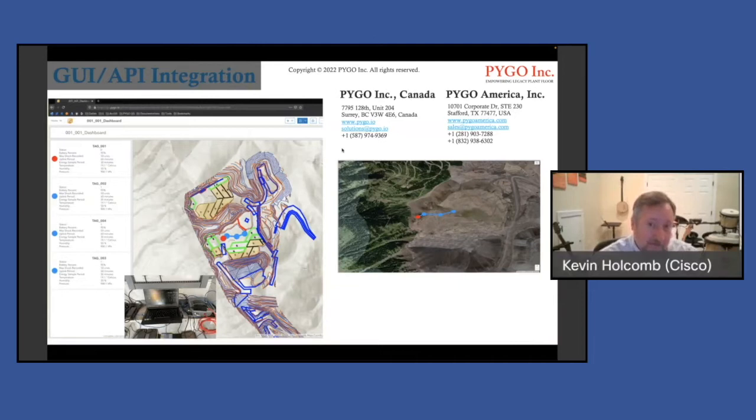Other mining applications include asset tracking — knowing every 15 minutes or so where a piece of equipment is located. It's not real time because with LoRaWAN you can't send all the time or you'll run the battery down. But little pieces of information every once in a while work well: where is this asset located, what's the tank level, monitoring tank levels, air quality in remote areas — all of those are definitely possible with LoRaWAN.